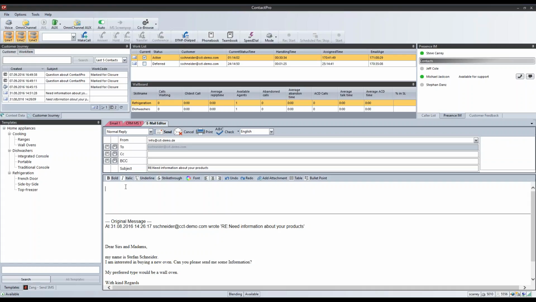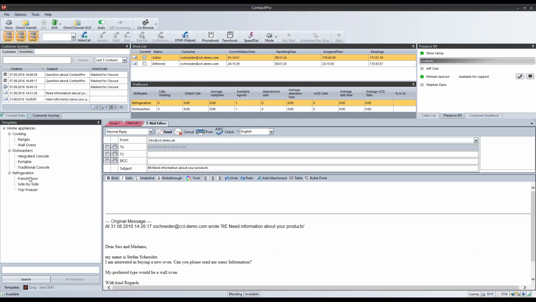Also the possibility for the agent to suspend the email or transfer it to a, call it a second level, call it a supervisor quality check. So all these components have been included, as well as spell checker, print capabilities, multiple languages. As Uwe mentioned, we have customers running the product in many different countries, many different languages. So this is something that from a globalized point of view is well supported. On the left-hand side, you're going to see the templates. The templates are relevant for email handling as well as chat handling, because some of these templates are pretty similar, or they are the same if you respond to a chat or you respond to an incoming email.